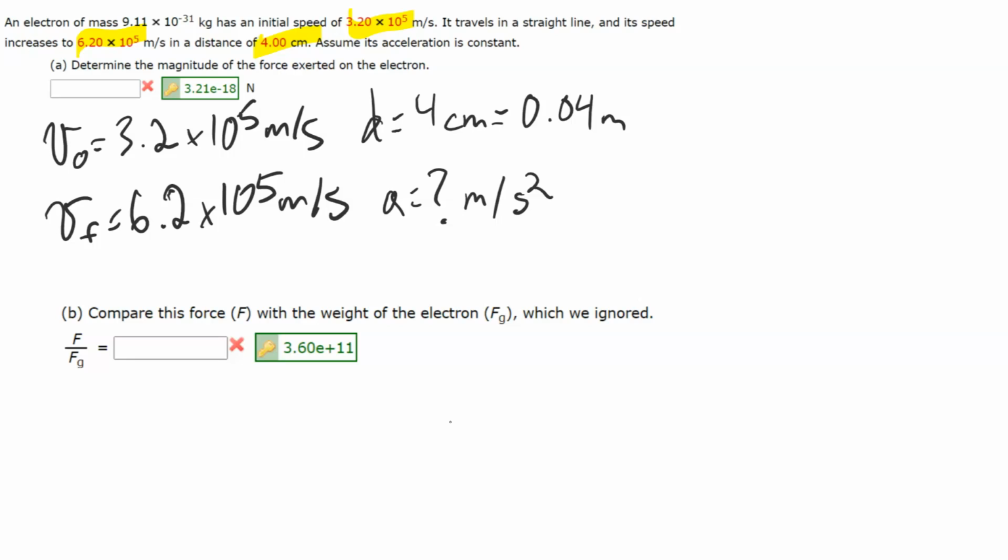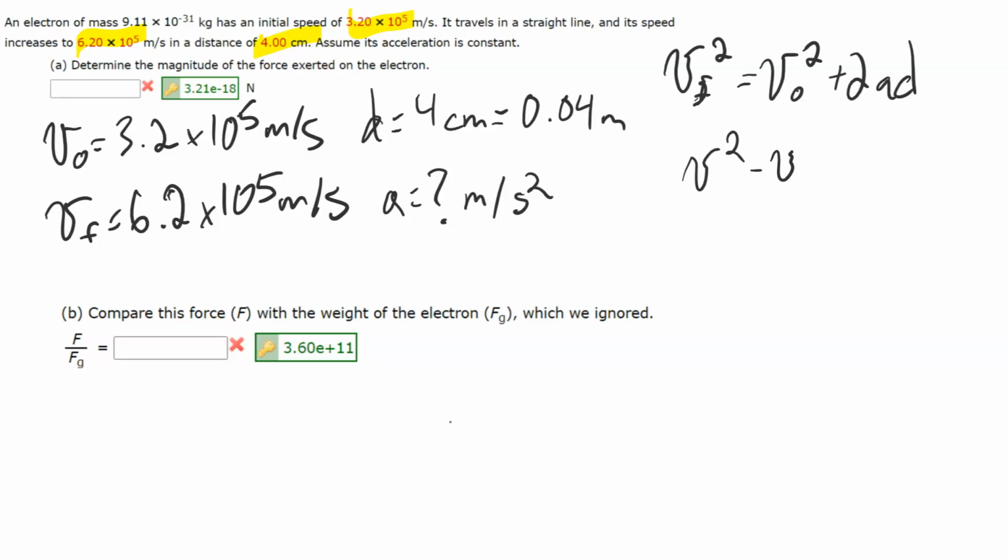Now there's one equation that relates all of these, one of our kinematics equations, and we can use our kinematics equations because the acceleration is constant. That's a very important distinction in this case. The equation we're going to use here is the one without time in it, which is the v squared equation. Here's the equation. If we solve for the acceleration, we need to first subtract the v naught over to the other side, then divide both sides by 2d. And that's equal to our acceleration.